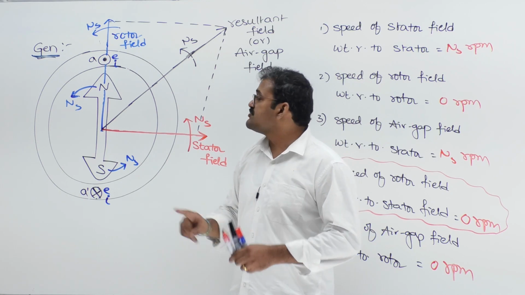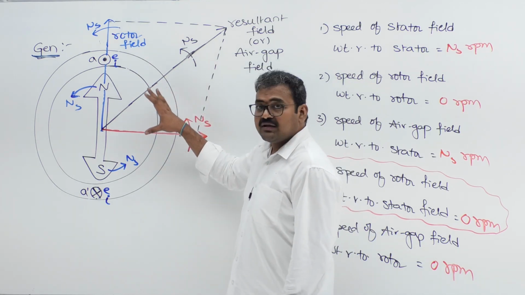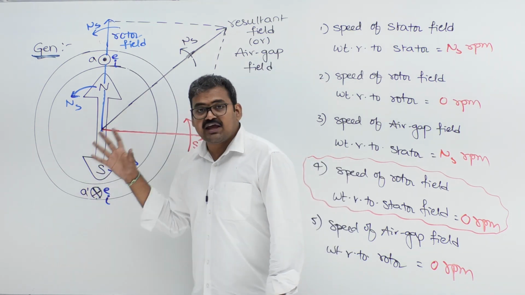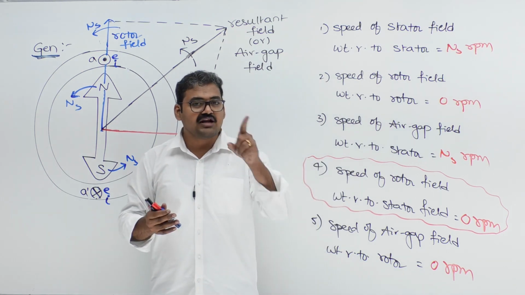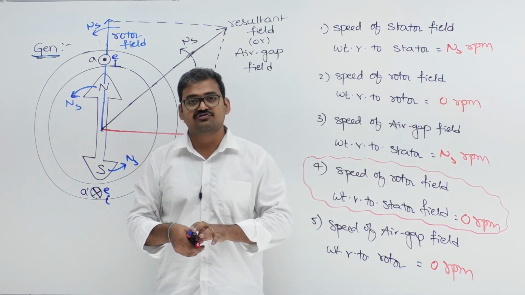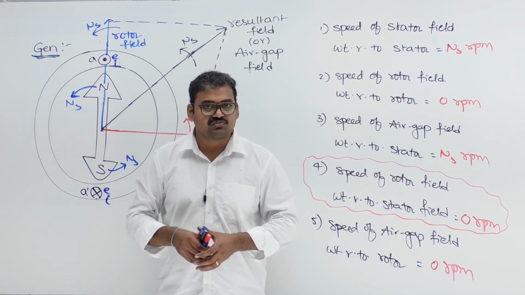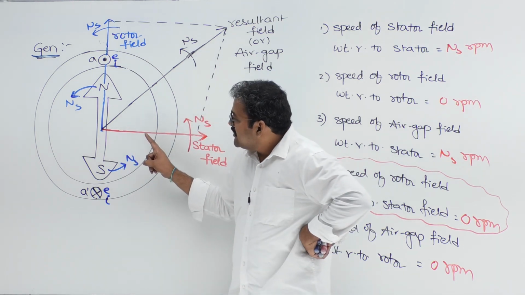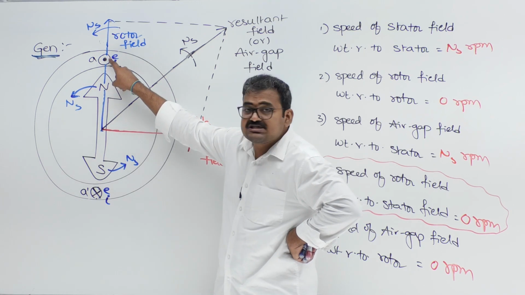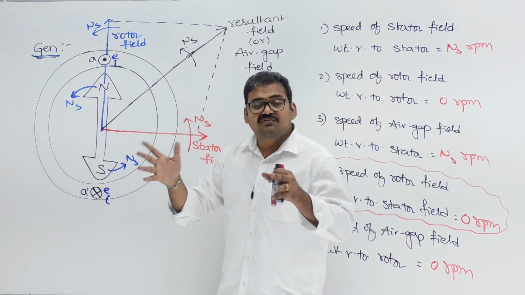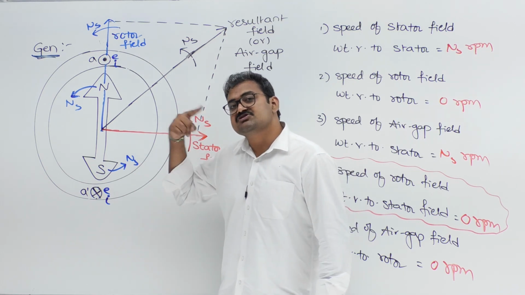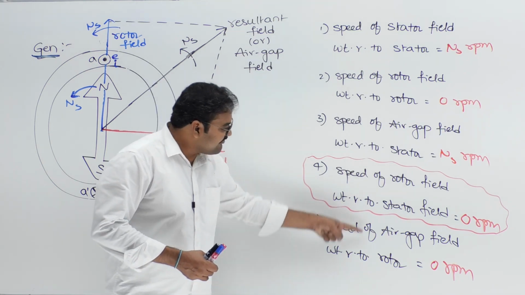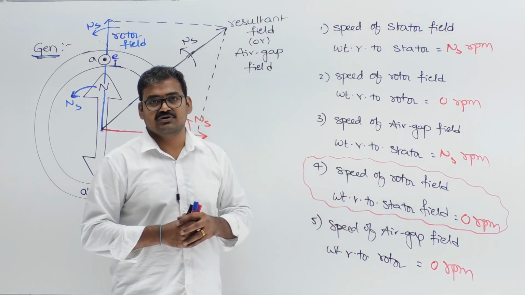So, in case of synchronous machine, all fields are rotating along with rotor. Stator is only stationary. Now, the same concept can be implemented in DC machine as well. Already we discussed in DC machine course. I know most of you might have forgotten that, and I will discuss once again, because it is very important. In case of a synchronous machine, magnetic field is on rotor, armature winding is on stator, right? But in case of DC machine, magnetic field will be on stator, armature winding will be on rotor. So let us try to answer the same 5 questions with respect to DC machine. Okay, let us see.